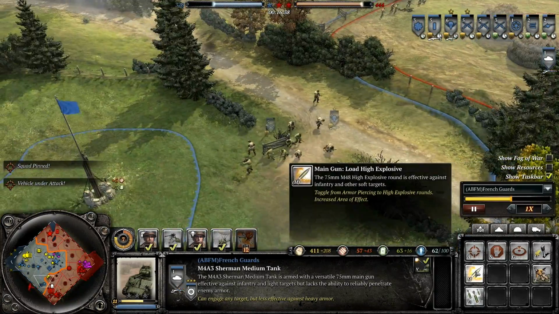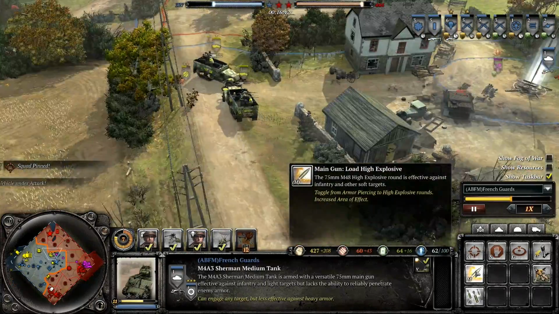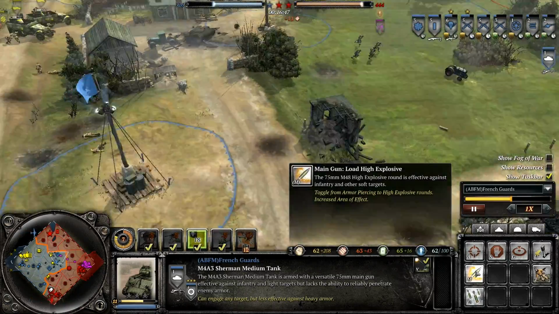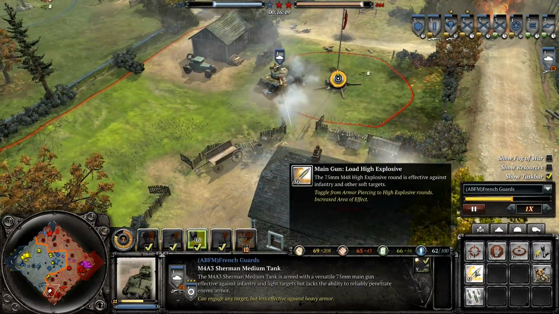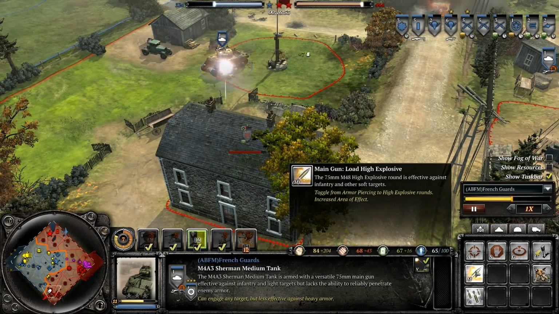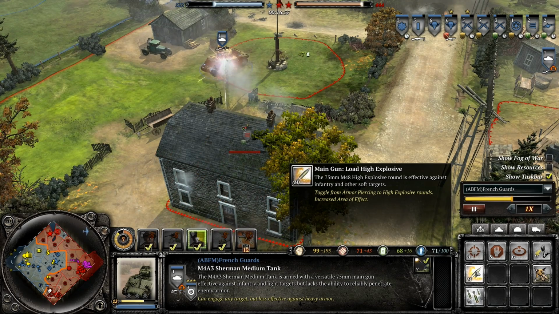So you can see that strafing run actually wiped out my infantry, so I have to keep my infantry back. You can see Nick up here with his double quad mounts is just forcing the enemy back. I'm going to start a high explosive shells here in a minute. But yeah, it's a great way to get rid of the MGs.